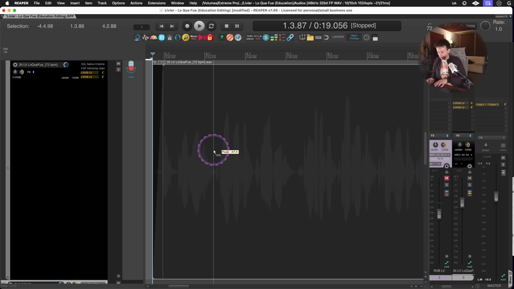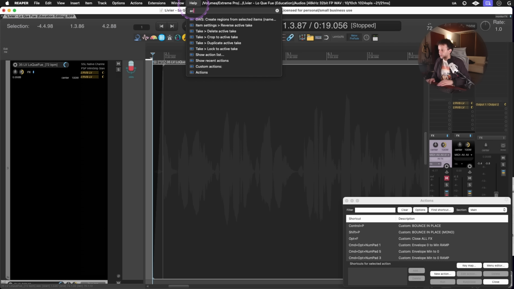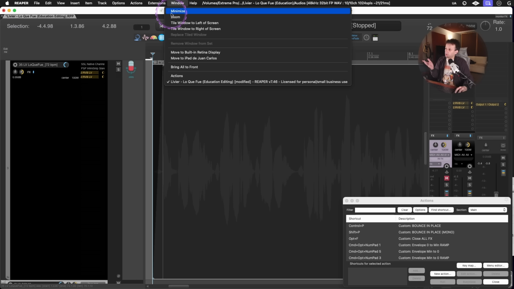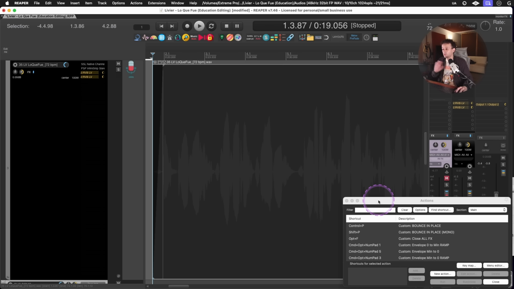So usually, and I'm going to leave my action list down below, remember that if you're new to Reaper, you can open your action list by using Shift plus the equal sign, or just search up top, show action list, and you will have the shortcut on your computer right there. I'm on Mac, so maybe on PC it could be different. So the action list is a place where you will find pretty much all of the things that you want to do inside of the session.